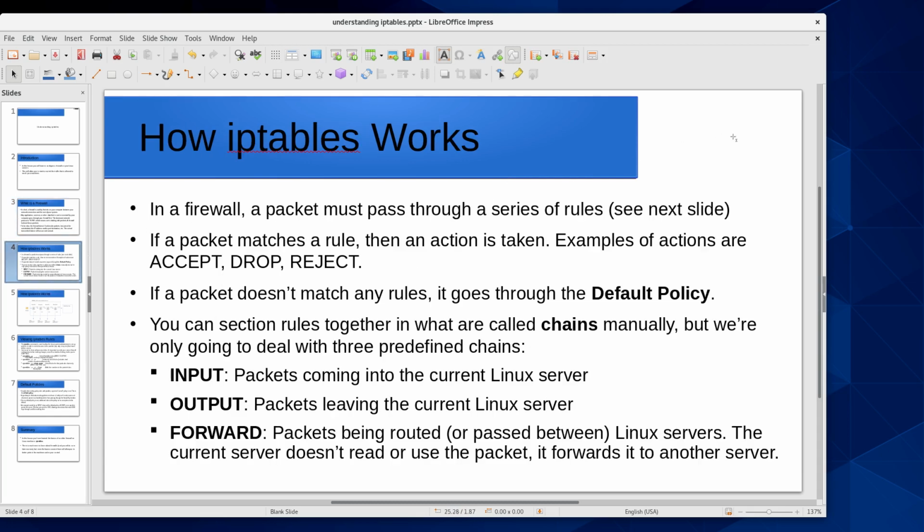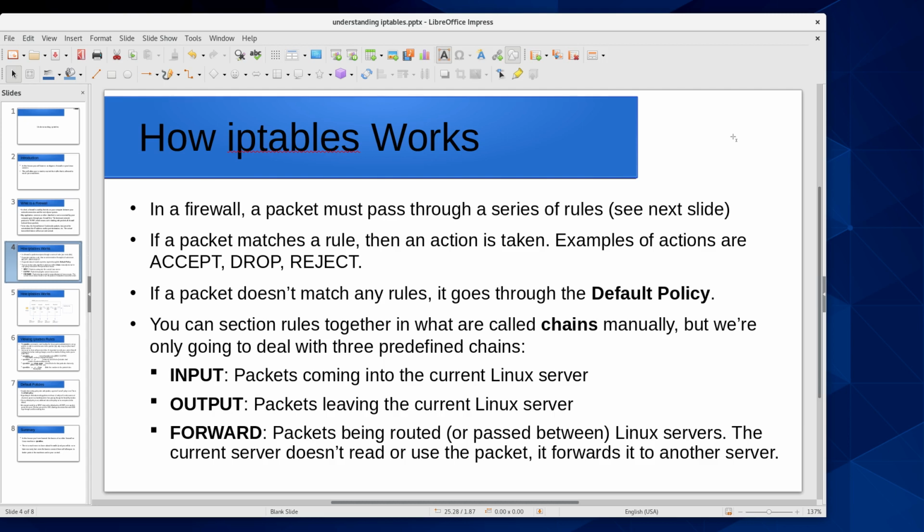So how Iptables works is a packet shows up at Iptables, and it will have to pass through one or more rules. Those rules have conditions, things that they're looking for in a packet. To go back to the things I was mentioning on the previous slide, things like the protocol that it's using. Is it a TCP packet? Is it UDP? Is it ICMP?